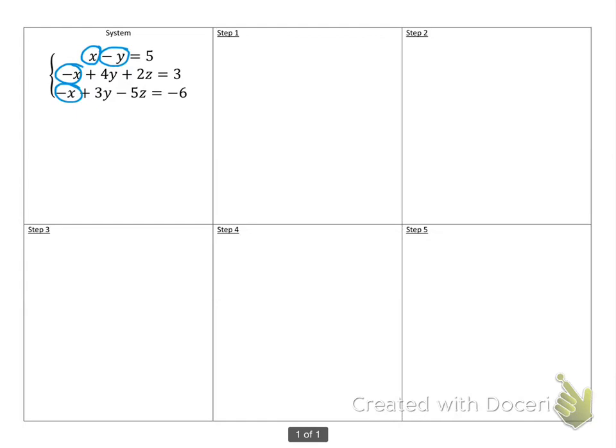So I'm going to take that first equation, x minus y equals 5, and I'm going to solve for y. Now when I solve for y, I need to get y by itself, so I'm going to subtract the x. So that's negative y equals 5 minus x. Now here's where people mess up, because they forget that we don't actually care about what negative y is. We want to know what y is. So we need to divide by negative 1, which makes y negative 5 plus x. Okay, because whenever you divide by a negative 1, you're changing your signs.